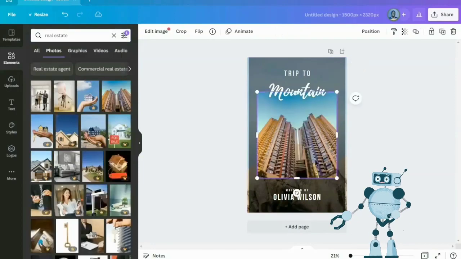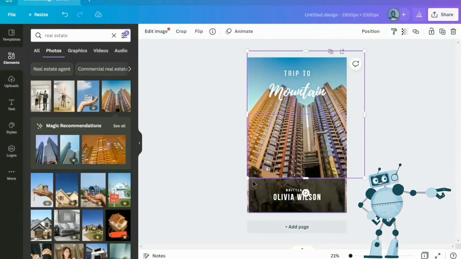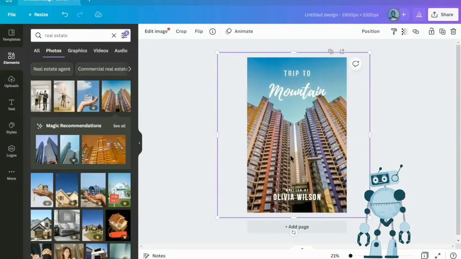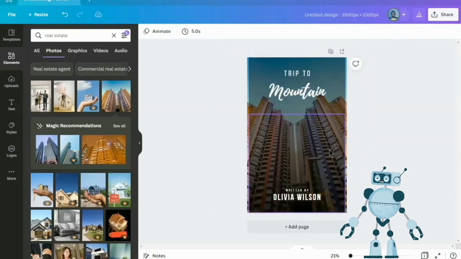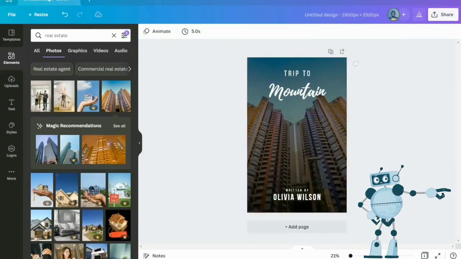And then we can go with this building. To enlarge the image, click and drag the handles with your mouse. And then, by clicking away, Canva will make your background image. The overlaid rectangles are not scaled to the edges, which is what I'm going to fix here.